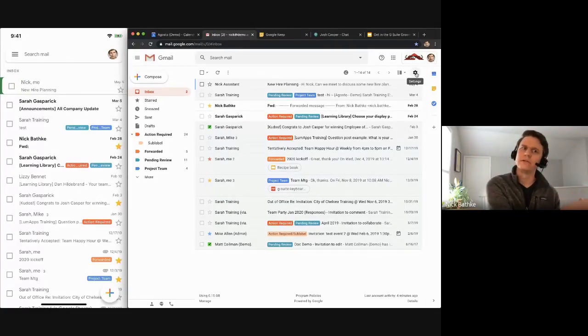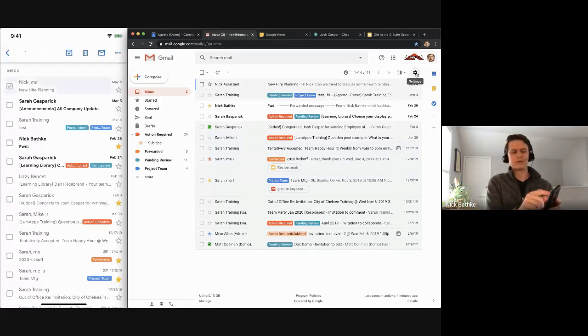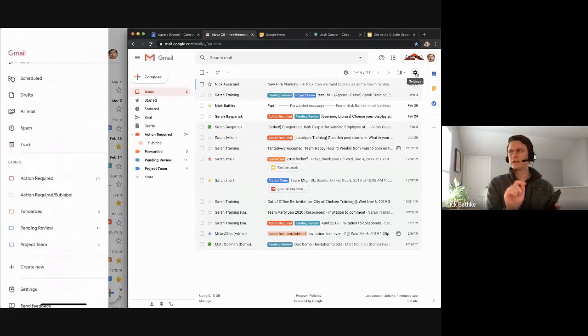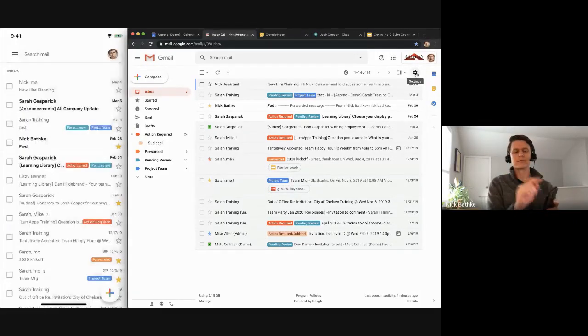What you might not know is you can change those swipes. For me, I'm not going to be swiping to delete ever, right? I'm going to be highlighting a bunch of emails at once and then clicking delete. What you can do, go back into your hamburger menu. So again, the upper left-hand corner.